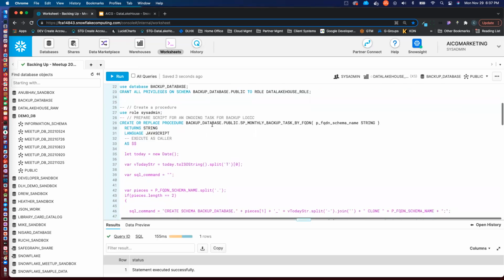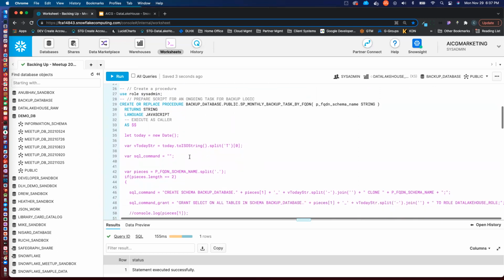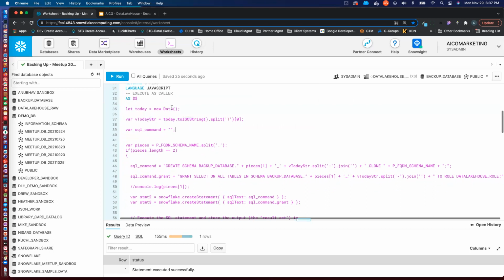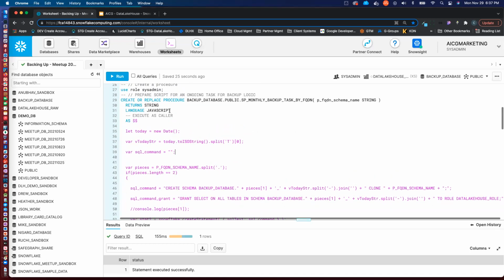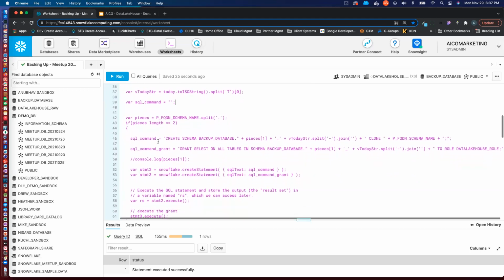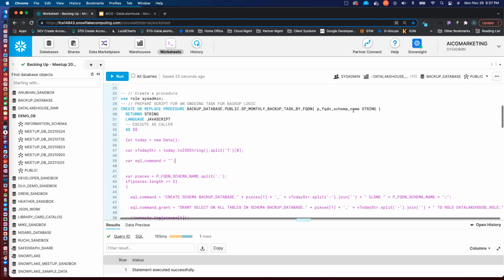Okay, so what this stored procedure is going to do is get the current date. It's going to split that date up so that it removes any dashes or anything. We're just looking at the numeric values, so there should be 8 characters in this numeric value: 2021, 11, 29 for today. Set our variable. This is basically TypeScript or, in theory, JavaScript, for those who are familiar with that. We're going to take this input parameter, pass an argument into it, and we're looking for the fully qualified name of the schema. So this is actually a schema backup process, as we'll show you here.